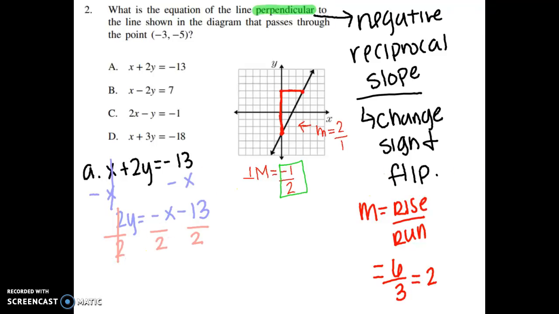This is going to cancel out. So remember, when we have a variable here by itself, it's not actually there by itself. There is an imaginary one right here. So we see that our new slope already will be -1/2. So at that point, I would say stop. We've already found our -1/2 slope. So I am just going to stop there and say A is my answer.